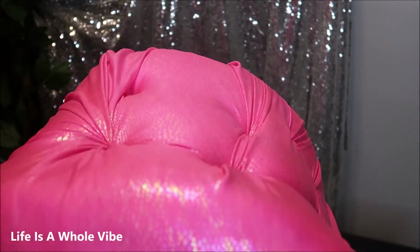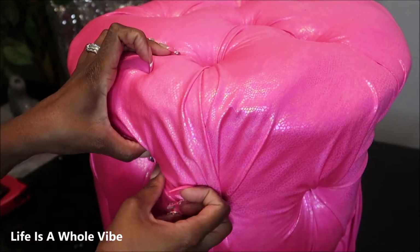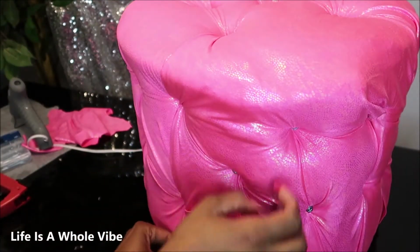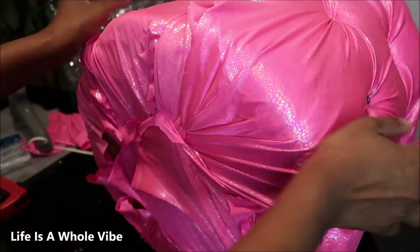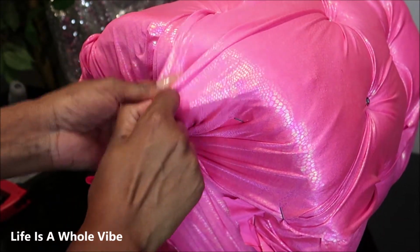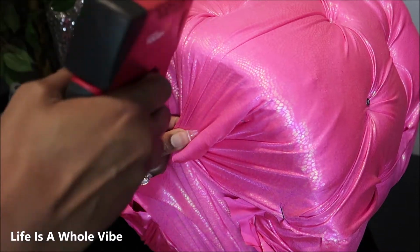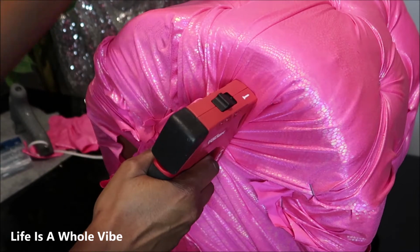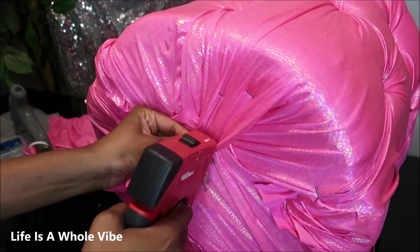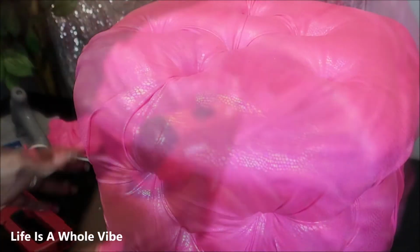well, first let me go ahead and flip this over and let's just look at it again. You could definitely see some discrepancies here, but it'll get better the next time. You just want to make sure you have your fabric nice and tight and taut here. So I can see where I need to pull it down a little bit more. And just go ahead and... Okay, so it may appear to be just a little lumpy, but it's so comfortable.